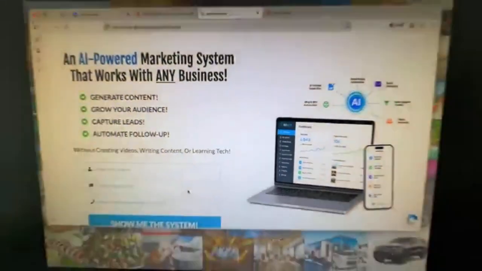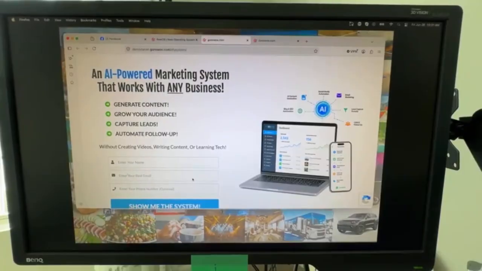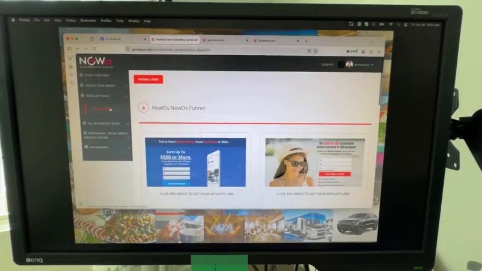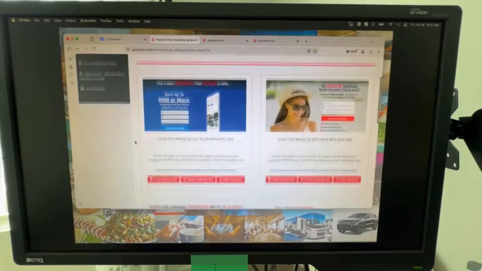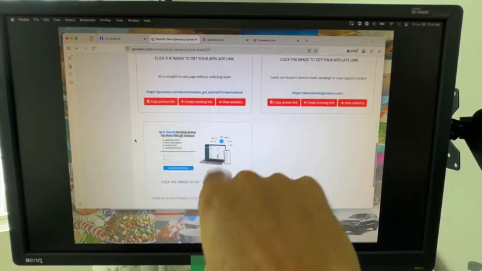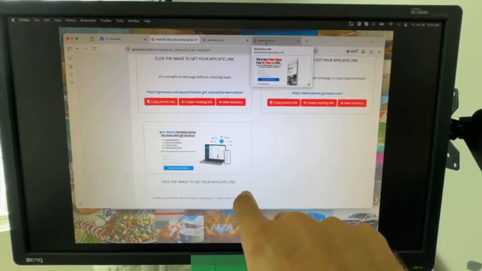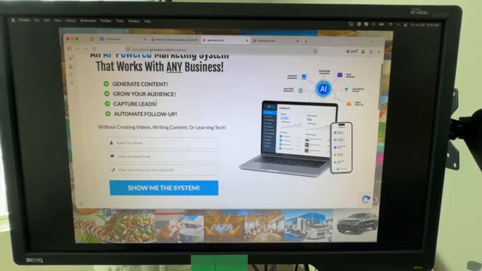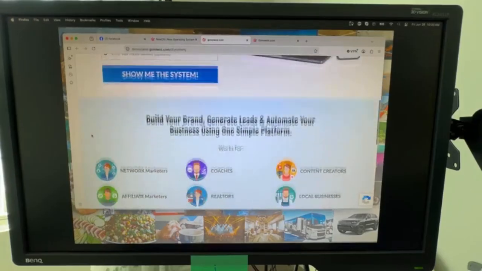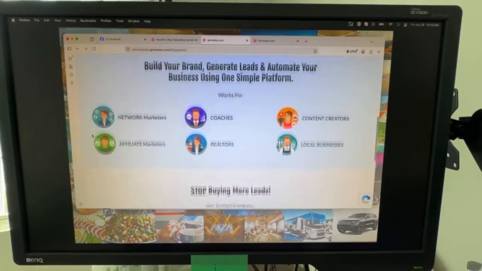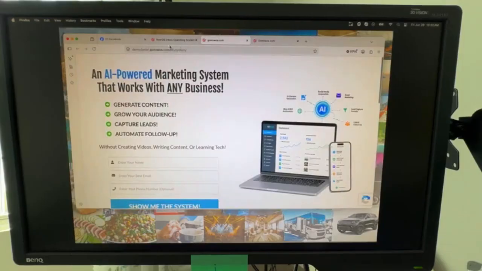So if you want to market, and you specifically want to focus on the tools, then you can use this capture page. Of course, both of these capture pages are in your reseller tools section right here under promo links. So again, you have the traditional make money online capture page, and then you have more of a system tool-driven capture page right here. This one focuses on the tools: generate content, grow your audience, capture leads, automate follow-up. It's got some great information on the page here. So again, depending on the direction you want to go in, you have that.